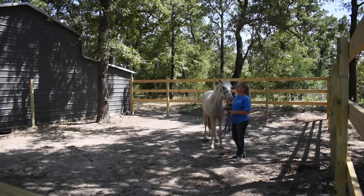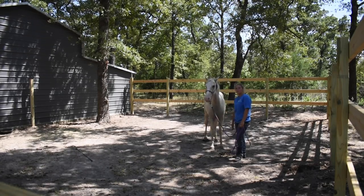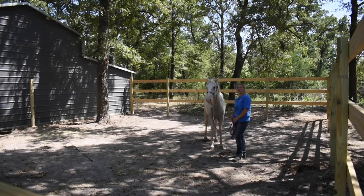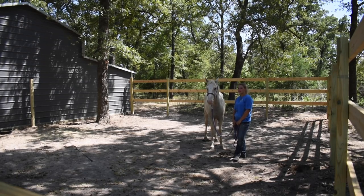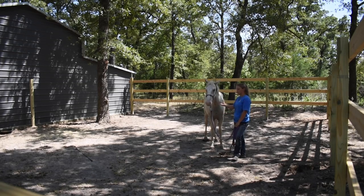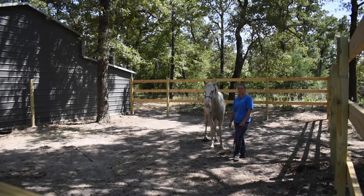Probably the easiest I've ever gotten a horse started leading. Usually I drop the rope on the ground and let them figure out how to give to pressure themselves, and I'm going to do that in a minute. But because he was so eager to stay with me when I was leading him just with the rope around his neck, I wanted to see what he would do if I just pretended to lead him around like he's a rope horse, and he actually did really well.